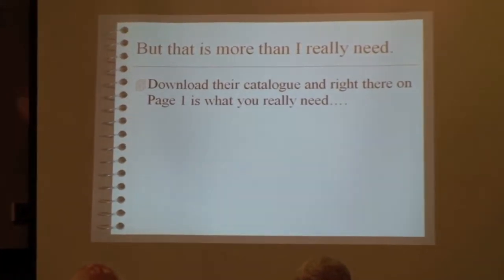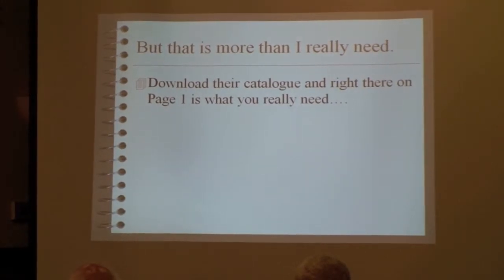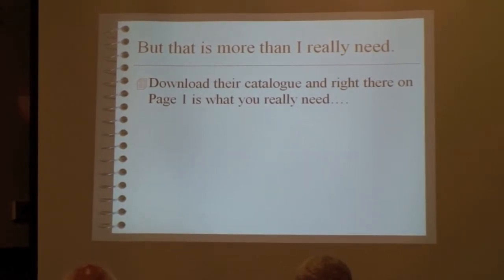But that's more than I need. If you download their catalog and look right on page 1, what you really need is item 6, N15C, nickel plating crystals with a brightener to make 1.5 gallons, which is $60. And then down here is a nickel anode sheet that's 6 by 8 inches, and it's $39.